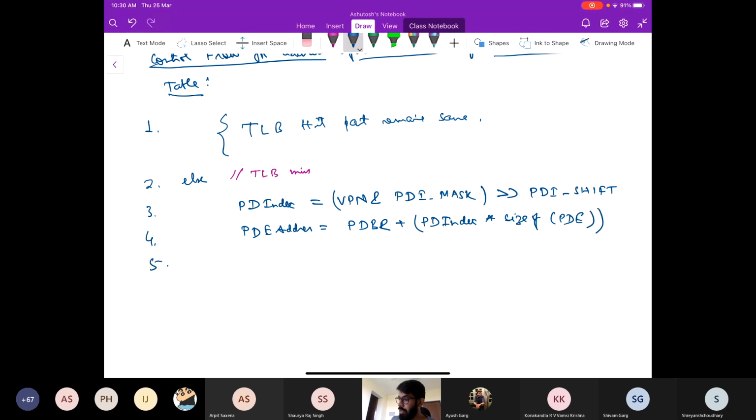Okay. Then the page directory entry is accessed from memory at the page directory entry address.